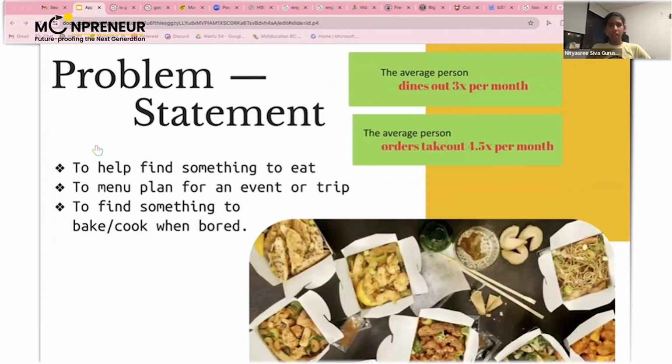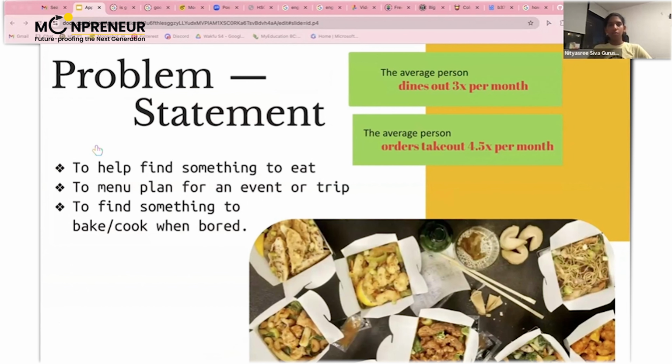My cousins bake and cook a lot, and they always research the internet for recipes or ideas for dinner. I usually ask my mom what's for dinner or lunch, and she always says something simple, like dosa, idli, or rice. I want something simple that my parents can make really quickly, but also really different.